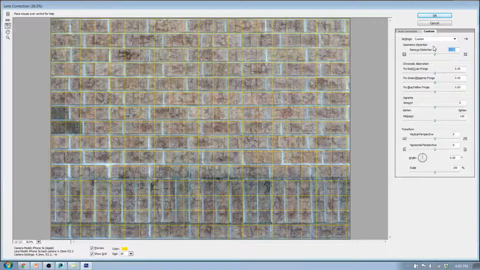Negative 1.5 looks pretty good. We've got basically straight lines. Maybe turn it down just a hair. No. I think 1.5 looks like it's going to be perfect.